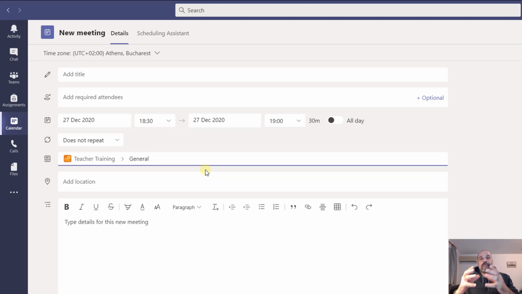So if we want to involve more teams, more channels, we need to use a different method. For example, if you teach, let's say, 3 year 7 classes or 3 or 4 year 6 classes, and you want to do a lesson or a meet for all of them together, then instead of doing 4 separate ones, you can call them all into the same meeting. You don't have to create a new team and add all the students in. Okay, so how would we do that?